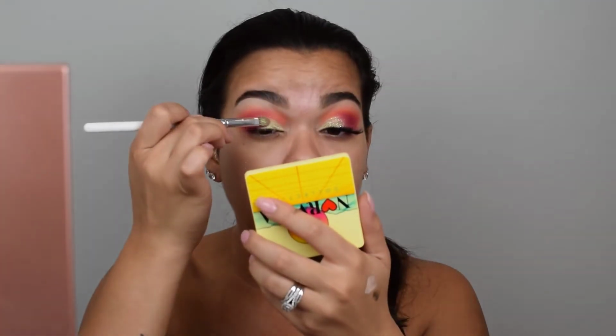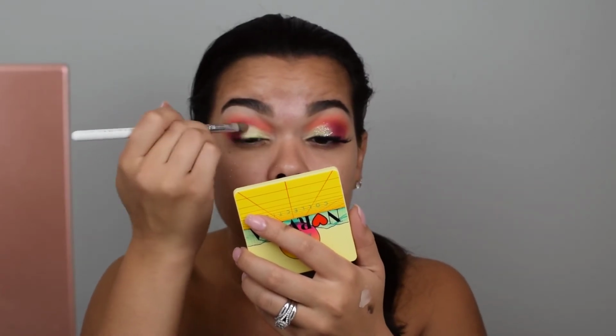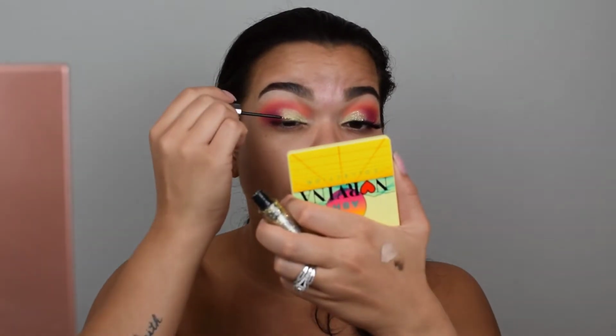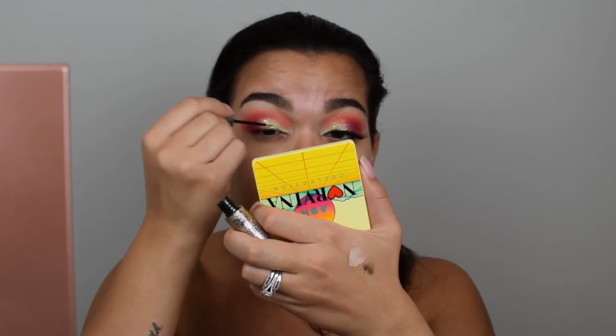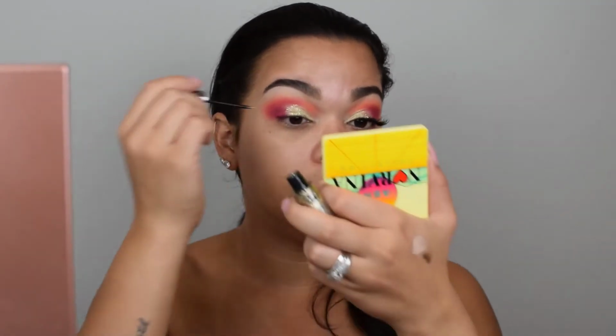Right, once that's on there, I'm just gonna go back over the green one more time, especially closer towards where that pink and the green meet, just because I do want the color to be vibrant and bold. I don't want it to die out. And as a little added zhuzh, I'm gonna take my Urban Decay Heavy Metals liner in Midnight Cowboy, and I'm gonna go right over the green with it towards the center of the eyelid mostly. I didn't really drag it into the inner corner as much, just because I want that to go from like a subtle shimmer to some glitter. Just like that.